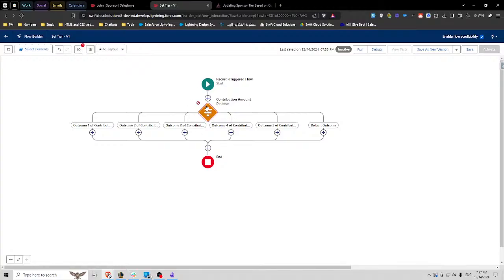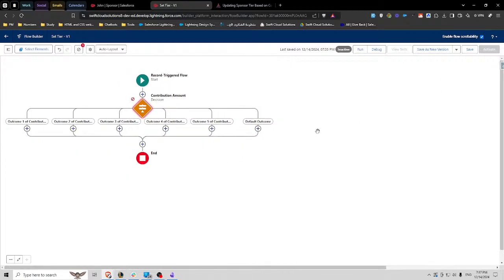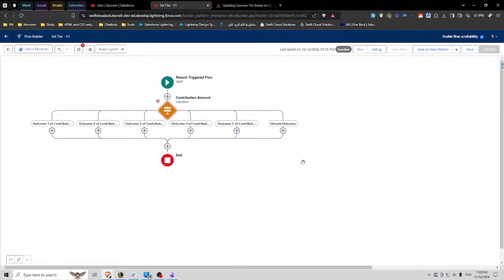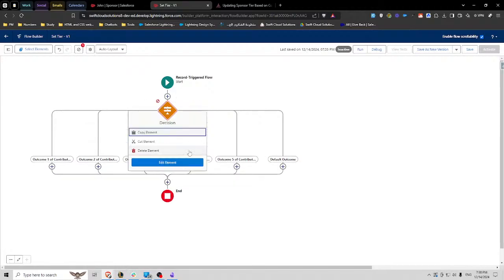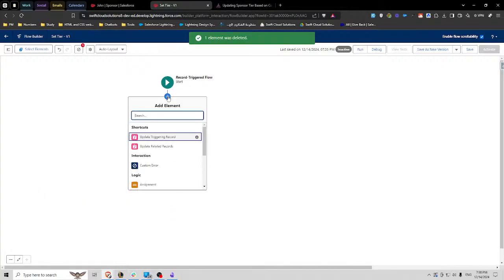So if you have this decision and then you read the debug logs, then it's gonna tell you, not in the debug logs, but in the path. Like when you debug, it shows you which path the flow took. So if you have multiple decision elements, then after each decision, you will see which way it went down, instead of having to look at the debug logs to see which conditions were met or not. I think it's just maybe a personal preference. So I'm just going to delete this, and then I will use yes/no decision elements.